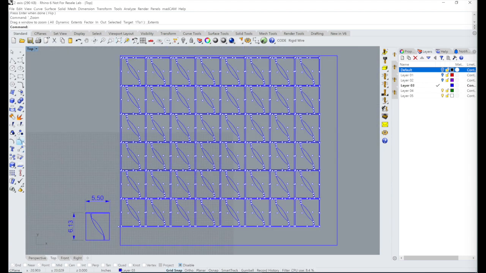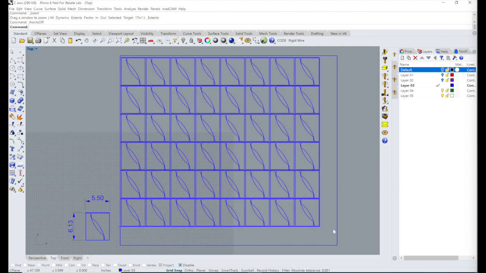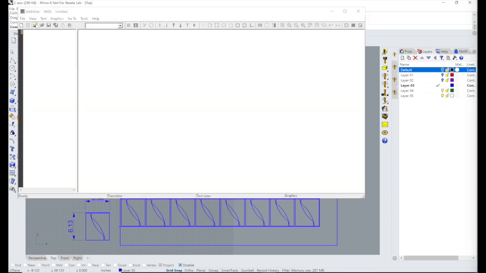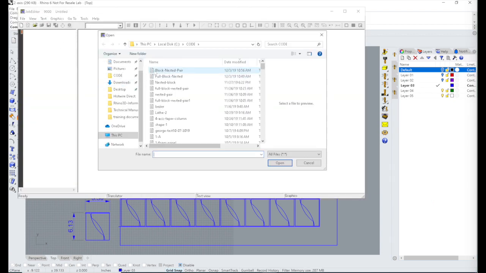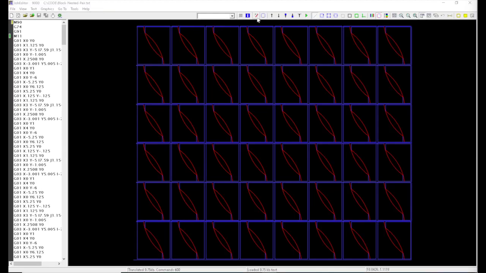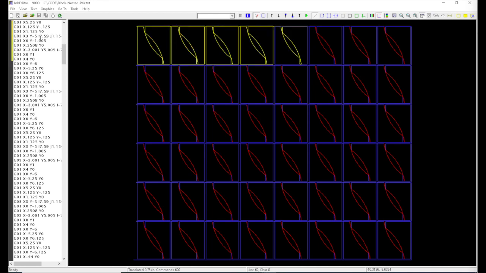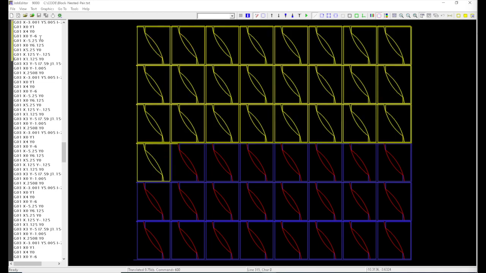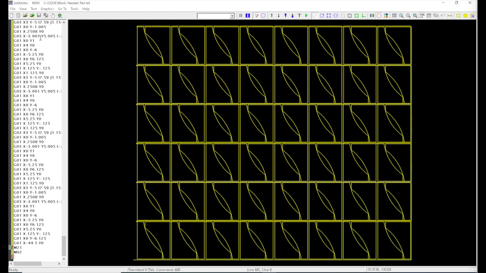At this point, we've already saved the file. Turn off control points so it's not so crowded on the visual there. And then we open our job editor and we can open that file we just created. Let's maximize the view and turn on the stair step mode. And we can take a look at the sequence of the cut, and it all looks quite good.